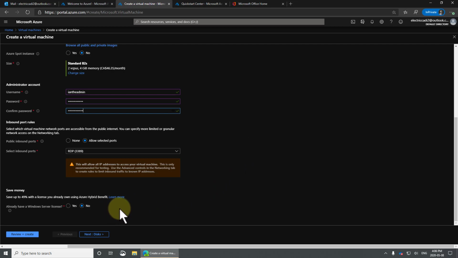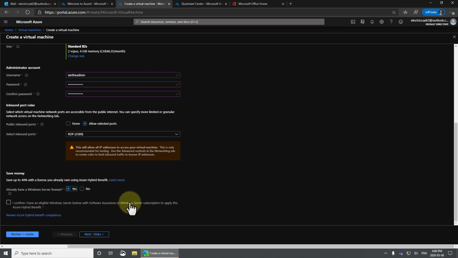So do I have a Windows Server license? Yes, because I'm a TechNet member, I do already have a license. If you don't, they'll sell you one, so you're on your way. But I'm going to say, yes, I do. They don't validate it, by the way, so let's just move on. For a lab, the worst it would do is come up and tell you you've got 30 days to activate. So I don't care for my lab.